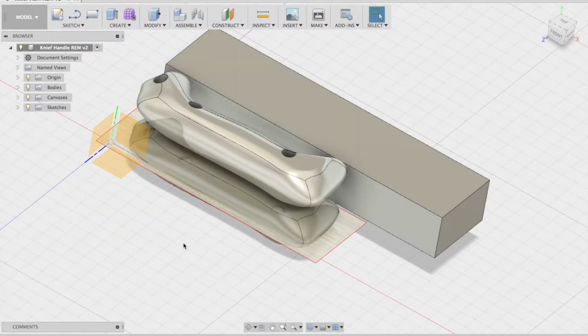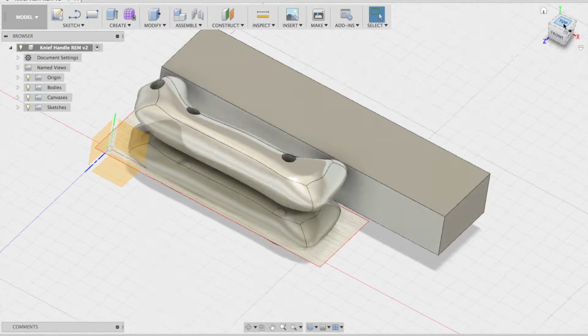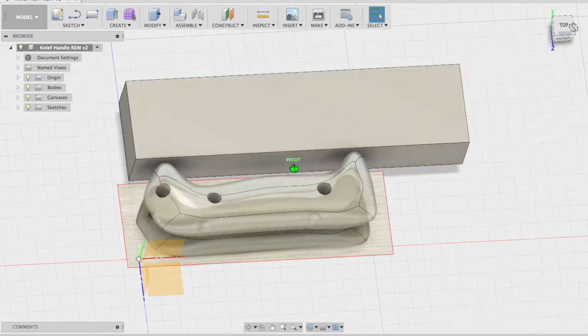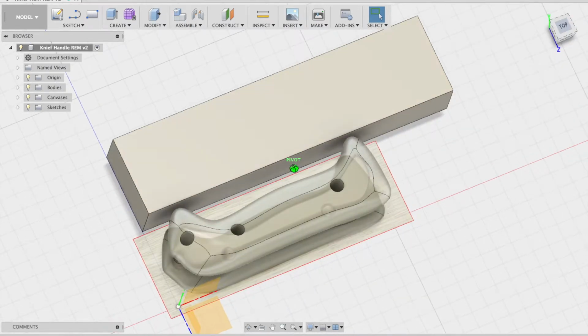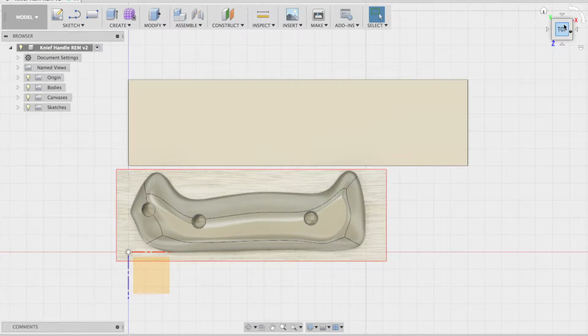Now, for all its absolute awesomeness, Fusion 360 has this little problem which I alluded to at the end of the last video, and you've probably seen a couple of times looking at some of the videos I've been making for this: sometimes this view cube up here freezes. I haven't really been able to figure out exactly what to do if you want to change views and you just can't, because when you click on it, nothing happens. That's a bug in the program, I believe. I haven't been able to find any information about it, and I have contacted Autodesk, and they said they're going to look into it for me, but man, it gets a little annoying.